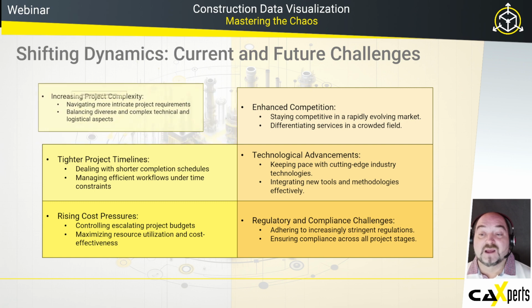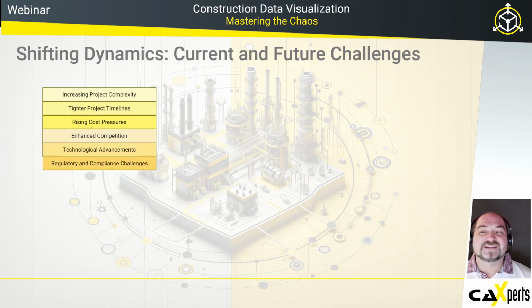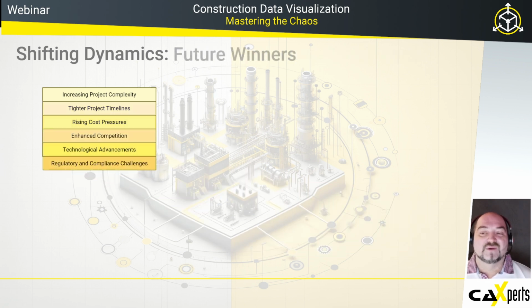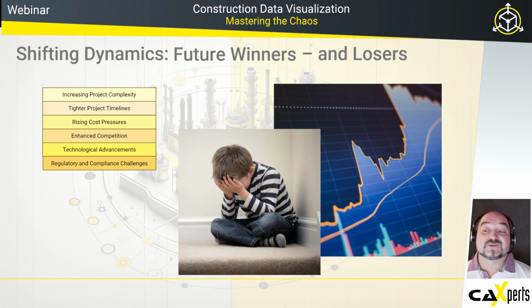So in the landscape defined by these challenges, success will be marked by those who can adaptively manage and address these concerns. They will be the future winners, the ones who excel in complex projects with strict deadlines and make the most of new technologies while maintaining their budget discipline. Conversely, there's going to be losers as well. Those who struggle to adapt to these evolving demands may find it challenging to keep pace, potentially missing out on opportunities for growth and achievement, and finally risk becoming disconnected from the forward momentum that characterizes winners in this dynamic environment.